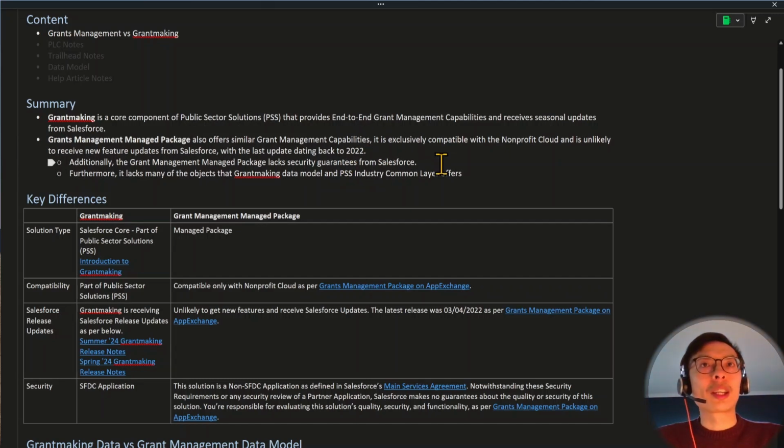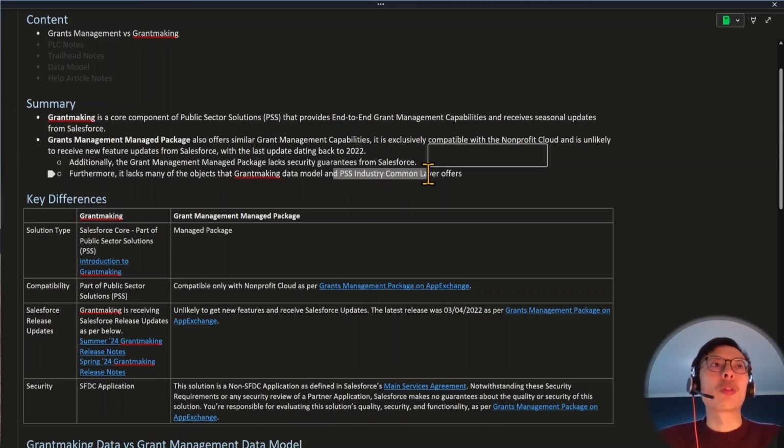However, it's only compatible with Nonprofit Cloud, and it's not likely to receive any new feature updates from Salesforce, with the last update dating back to 2022. This package also lacks security guarantees from Salesforce, and it lacks many of the objects that the Grantmaking data model and the PSS common layer offer.